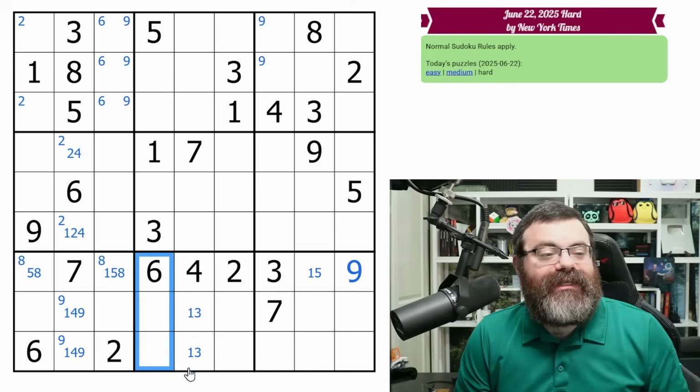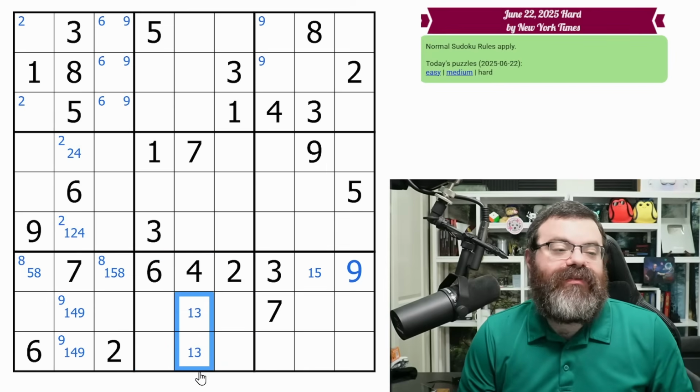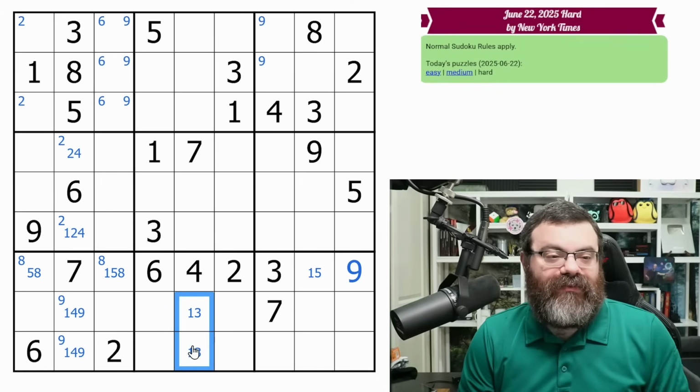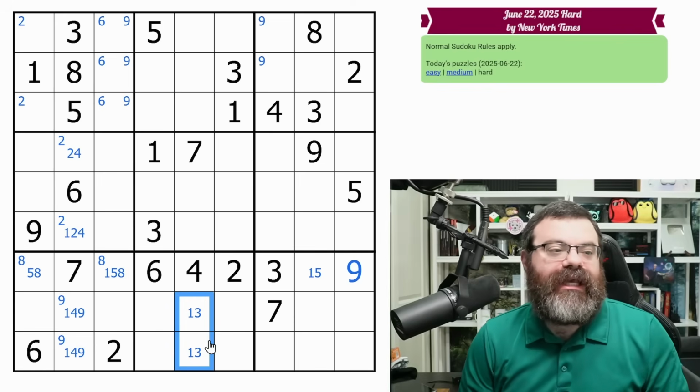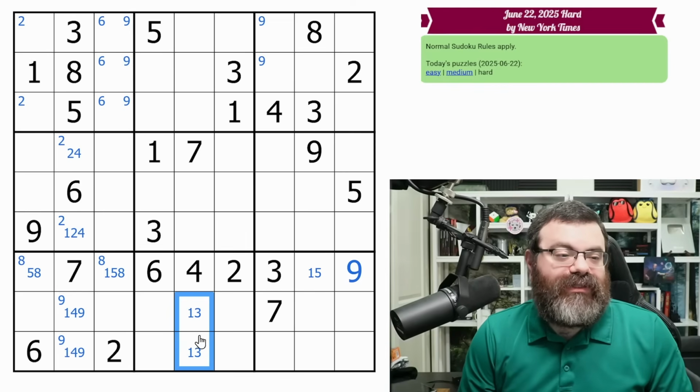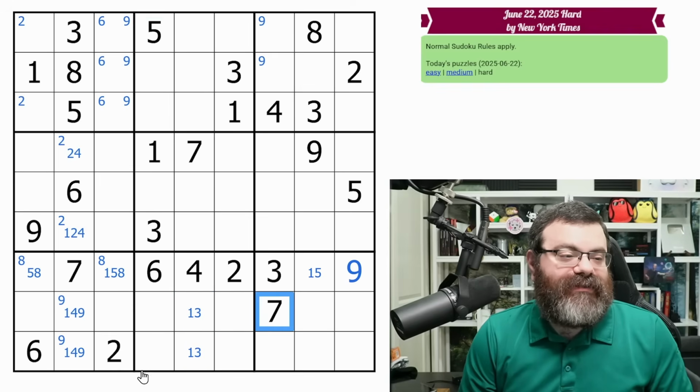We need to be able to place a 1 and a 3 in this box, and these are the only 2 digits both of them can be in. So one of them needs to be 1 and the other needs to be 3. And that's going to exclude any other digit we thought could be in those two cells. So what was excluded? Well, the 5, 7, 8, 9 was excluded. So we want to look at how 5s, 7s, 8s, and 9s are affected in this box.